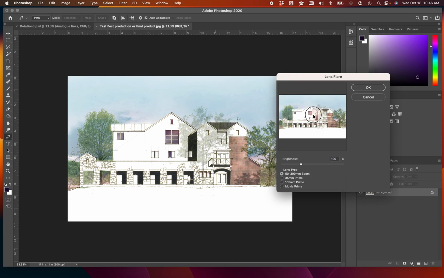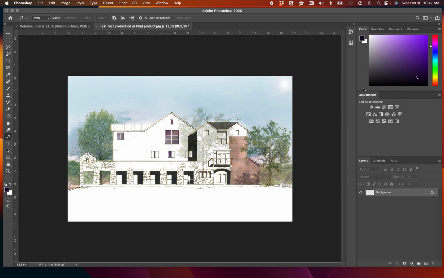In our case, the lens flare usually comes from the sun, so I'm going to put it towards the direction that we chose based on that shadow, right? So obviously I'm not going to put the sun over here to the left, I'm going to put it over to the right. Maybe it's a little bright in the sky, why not? I can change the brightness, but we don't want it to be an apocalypse situation. Okay, so obviously dial down that just a little bit, and then I can even change the lens itself. If it was like a wide angle lens, I could. Once I hit OK, it's going to go ahead and make it for us.